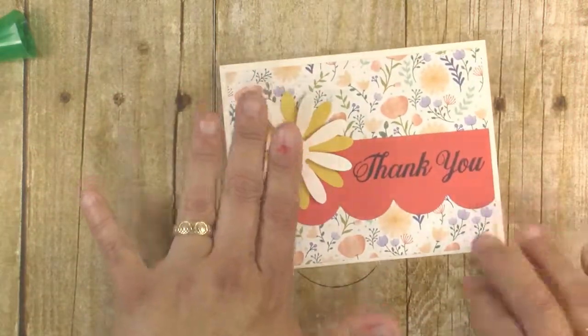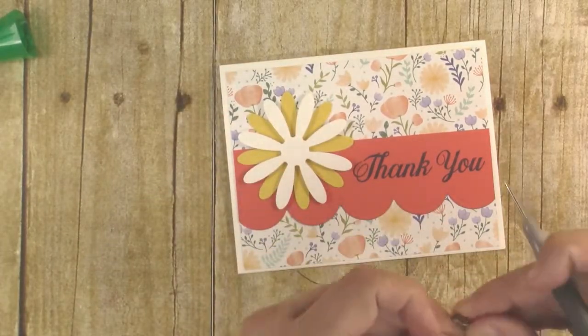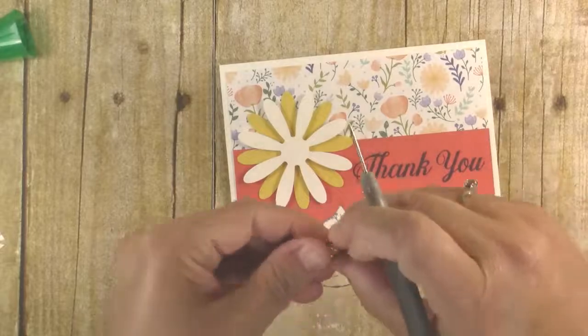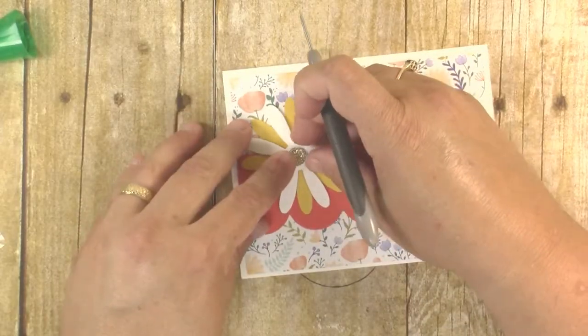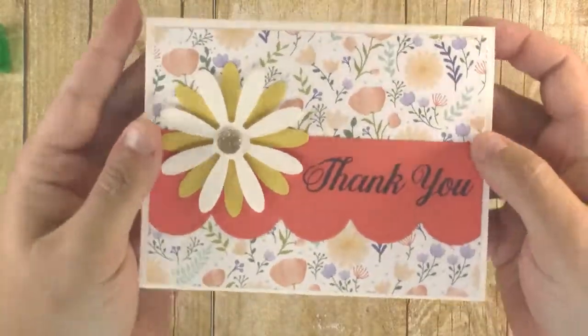Then press that down. And then the last thing you need to do for this card is to stick your faceted gem in the center. Just like so. And that's all there is to that one.